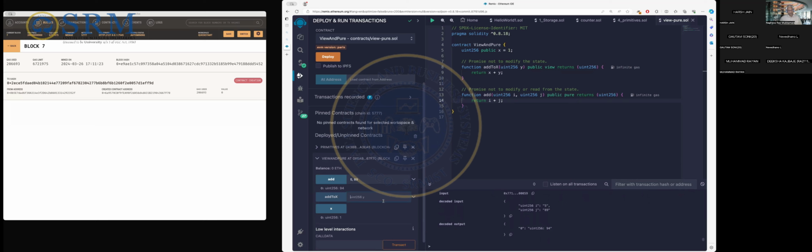Okay, let's call add to x, right? Because we have an x value, which is 1, and we want to add 8, for example, and then see what happens now. We get a callback, saying that the input is 8 and the value is 9, right? So here we get that.